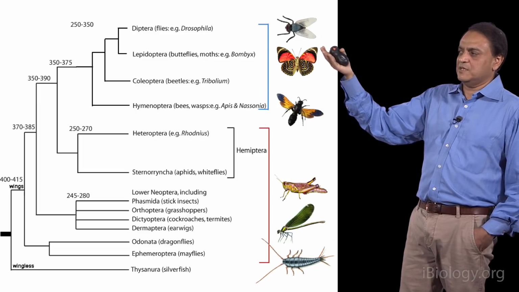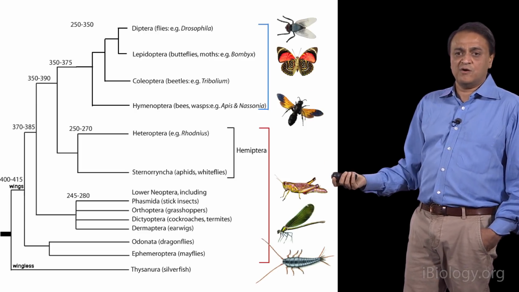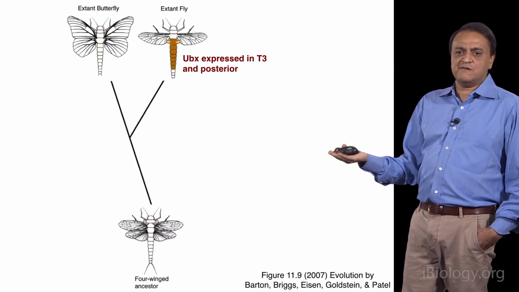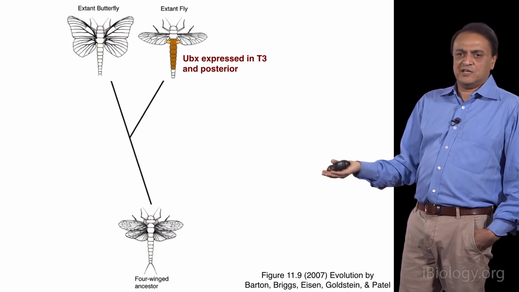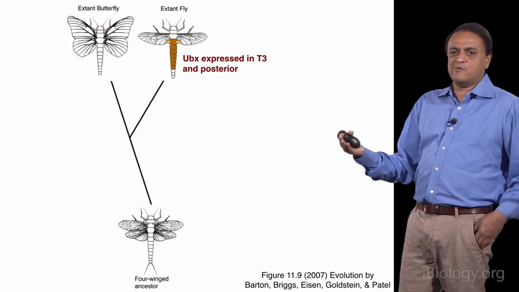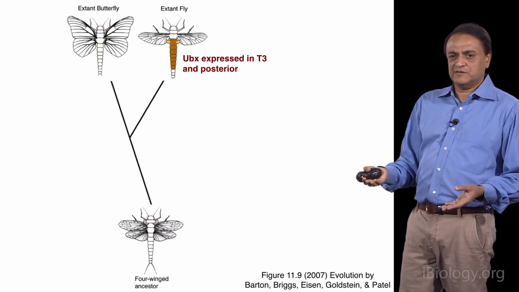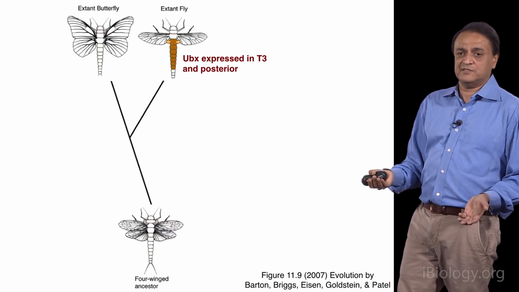So that means the common ancestor to flies and these other winged insects would have had four wings, or two pairs of wings. So that gives us a very specific scenario for thinking about, well, could Hox genes explain this change in wing number? Okay, so now we're going from understanding a gene that's involved in development of Drosophila and thinking about how it might be involved in evolution of insects.